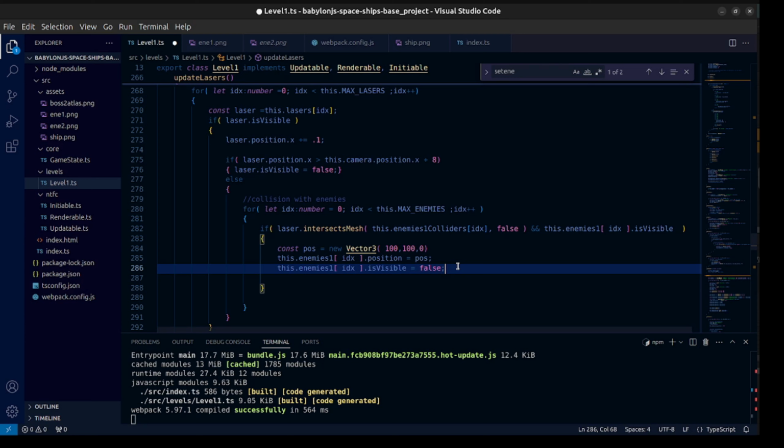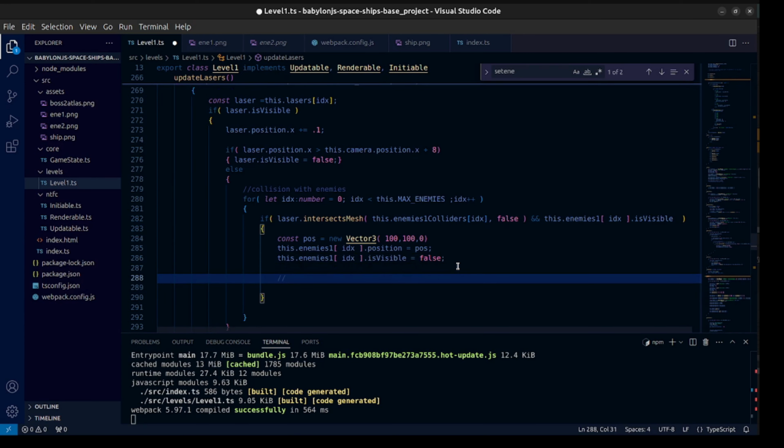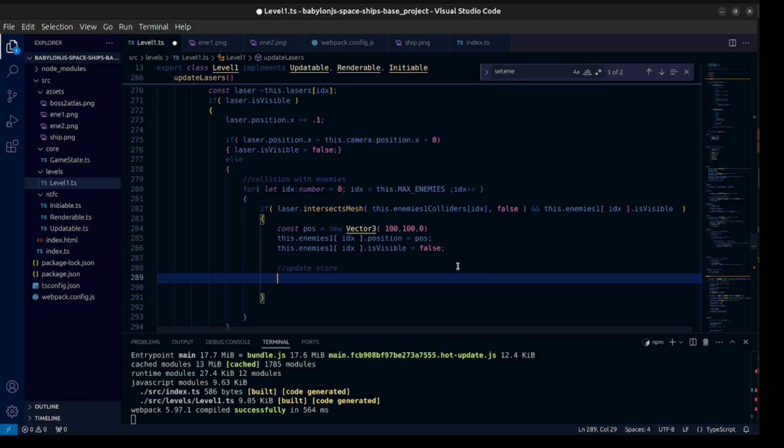And also I'm gonna update the score. This is a note that I don't have the score right now. I'm gonna create that in a moment. And I need to say this laser also invisible, which means it'll become available to be shooting again.